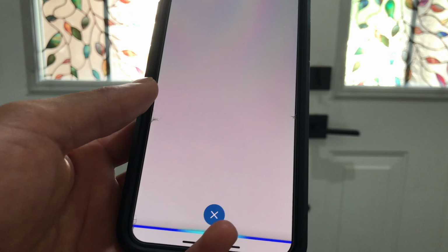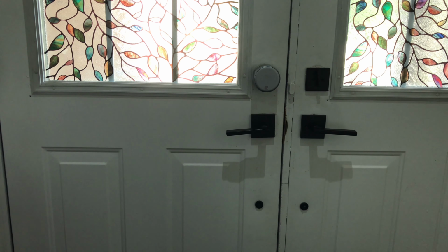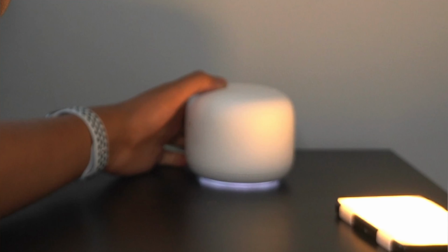However, once you do connect it to one of these smart home apps, you can operate them through their respective smart speakers, like, "Hey Google, lock the front door," or something like that. I don't really do that because I haven't really found a use case for it.